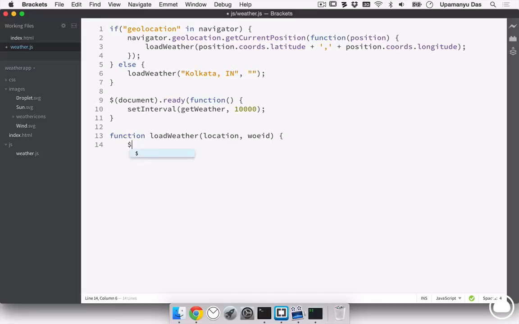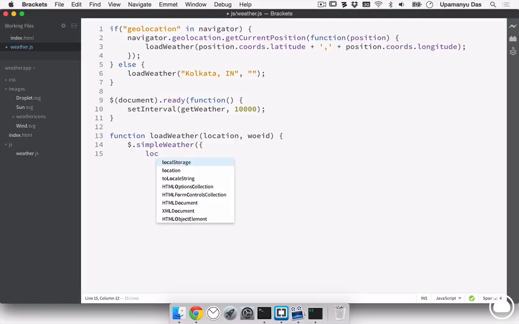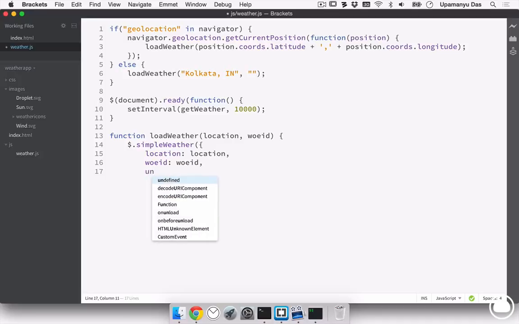Now first we'll create a class called simpleWeather, and inside this we'll specify certain parameters that it needs to take in. First being the location, we'll drag from the location variable that is being passed into the function. The next is the WOEID, which if passed will be loaded from the WOEID variable that is being passed. And next we also need to specify the unit in which the weather will be loaded, and that in my case would be centigrade, which can also be changed to Fahrenheit. Now if everything is a success, then it will run the following function, creating an object weather.